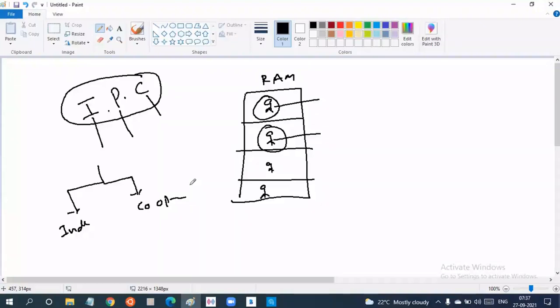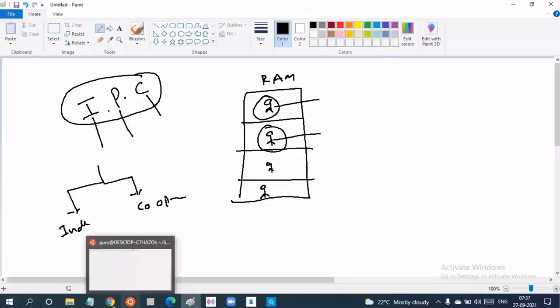Cooperative process means one process's execution depends upon another process's execution. Now can you tell me what is the benefit of cooperative processes?